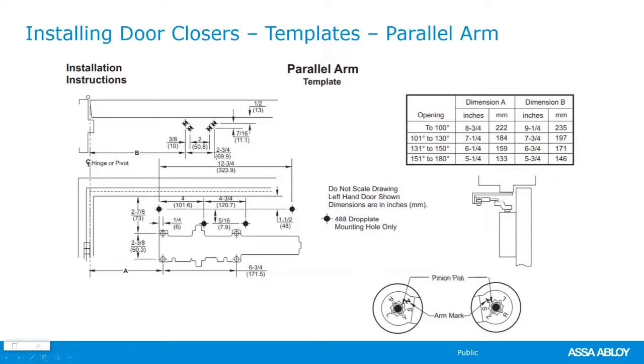These things have to be looked at, and it's very specific. And then also the pinion where the arm snaps on, we're going to be at Nancy if it's going to be a right hand, and then it will be a Yankee if it's going to be left hand. Again, things that you have to look at and you have to pay attention to.